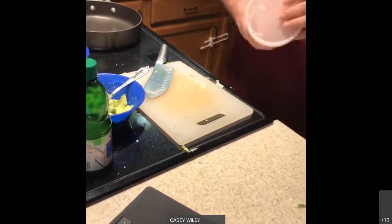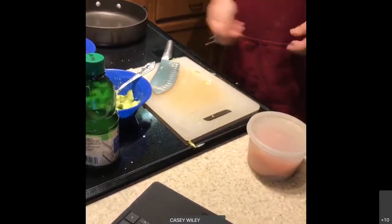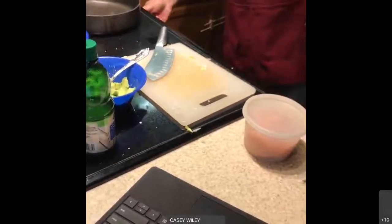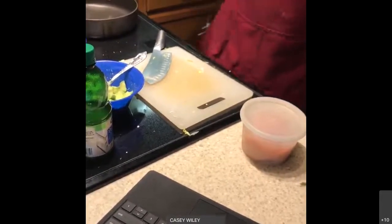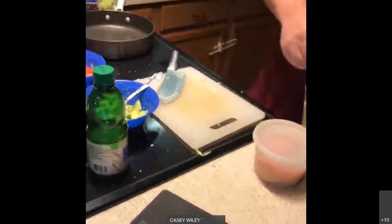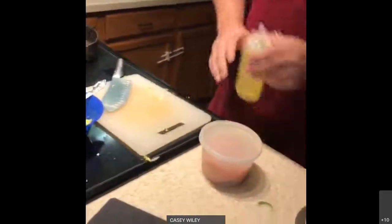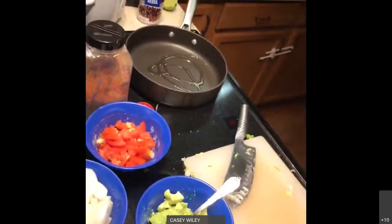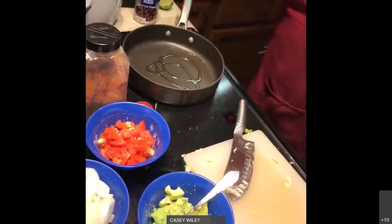So now we get to the chicken. Now, key thing to remember, before you start your chicken, turn your pan on. Don't start cutting your chicken up until the pan is turned on so that it's going to be hot when you're ready for it. And I'm adding a little bit of oil to that because it's a Teflon pan. You don't want to heat it empty.